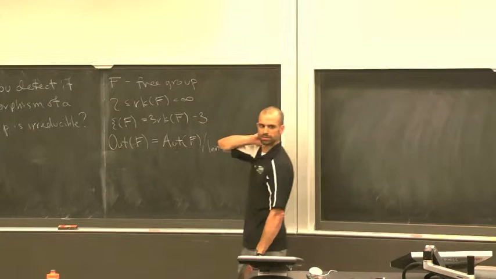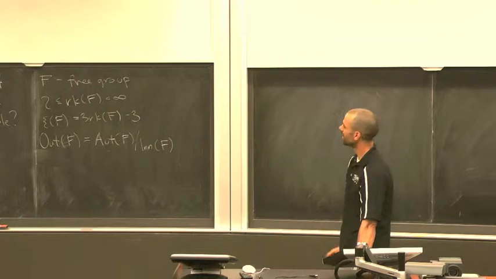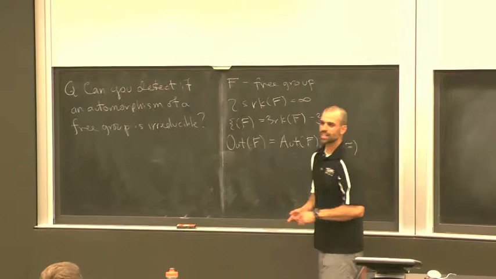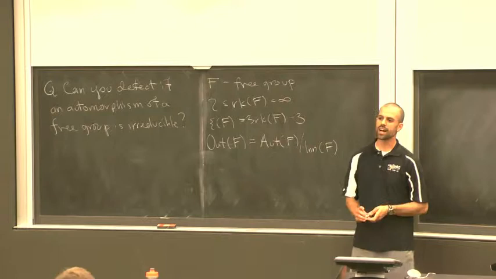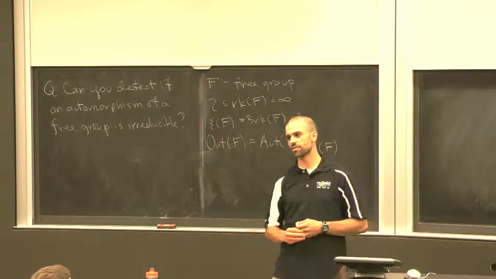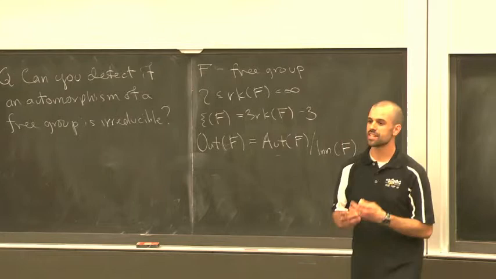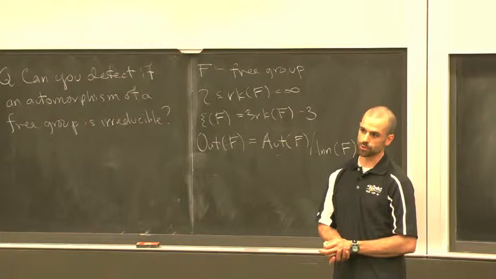I'm confused. Doesn't the Bestvina-Handel algorithm give you a way to detect it? No. What you're thinking is you build the train track, and if you find a reduction, you're reducible. And if not, you don't know. You have an irreducible train track representative, but you're not guaranteed that the automorphism is actually irreducible. It's not just that no one's proven that; there are examples of reducible automorphisms that are represented by an irreducible train track. So that's the whole subtlety. Right. Good question.